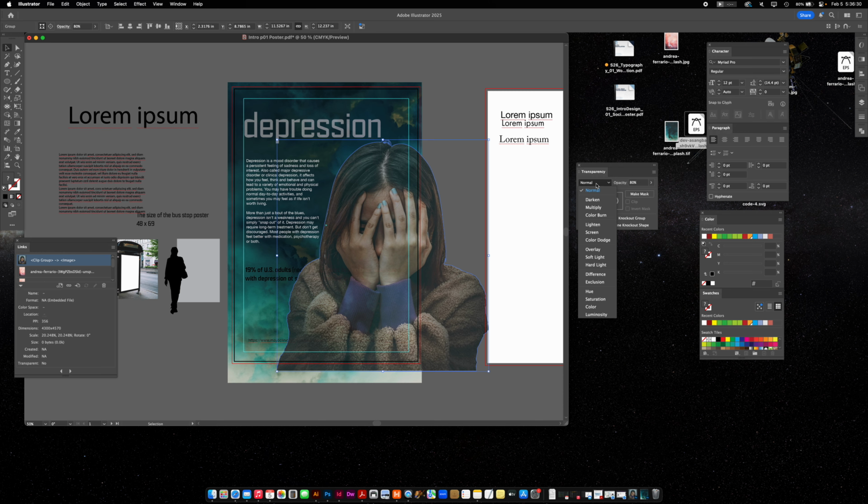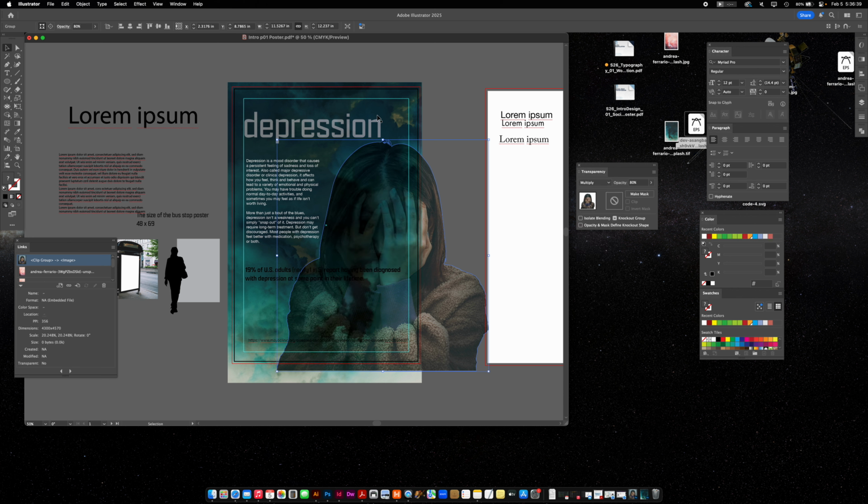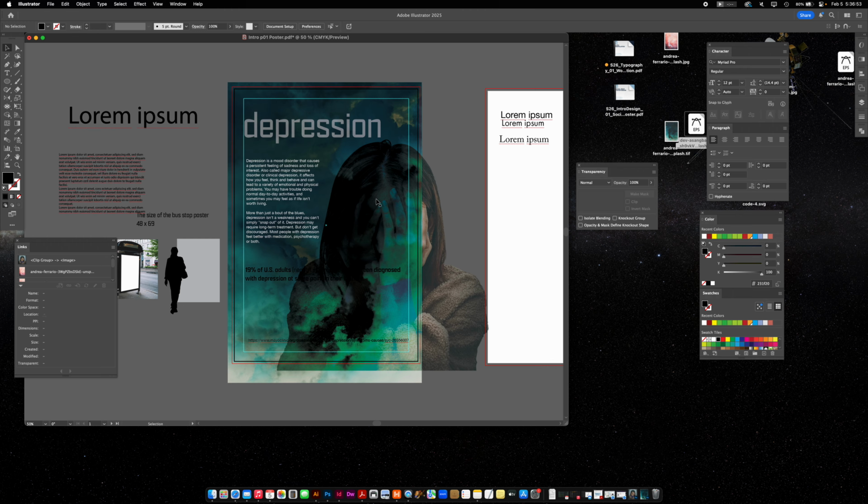It's not really allowing the two different elements to start working together. But you have other options that you can play around with, right? So if I hit multiply, it's going to allow the background and the foreground to come together and blend those two elements. All right. There are different things that you can play around with, but ultimately, sometimes it will bring a unique way forward to bring in that connection between images.